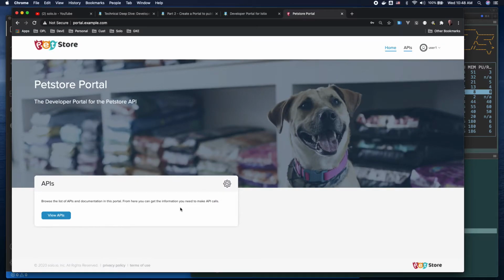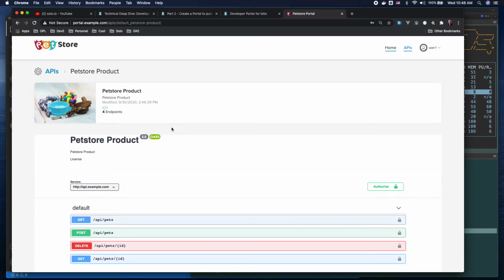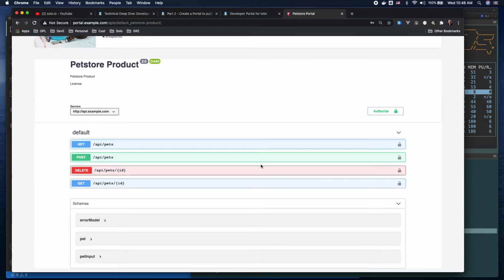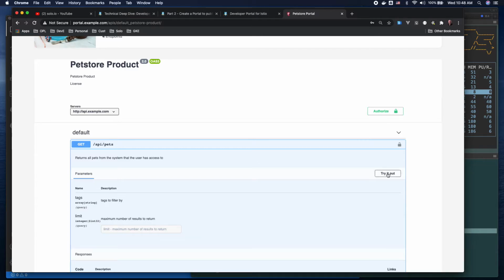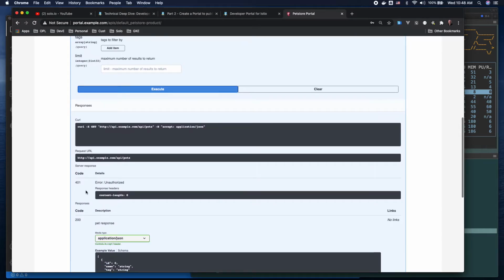So we're now logged in as user 1. We can take a look at the APIs, and you can see here's the pet store product. It is available to our user, and if we try to access this right now without authorizing, we're going to get a 401 unauthorized, just like we did with anonymous access.